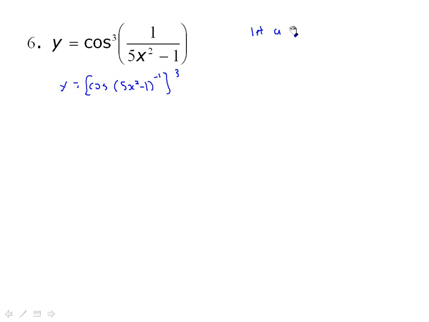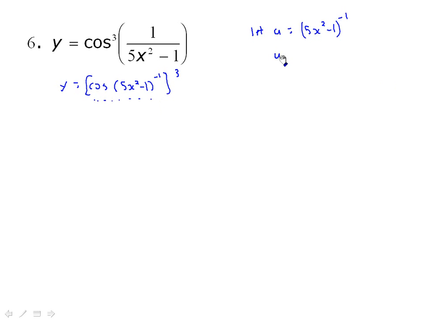The substitution I'm going to make is let u be equal to 5x squared minus 1 to the negative 1. Now, some of you, if you were doing it on your own and you're told to make a substitution, might have made the whole thing equal to u, and then this expression becomes y is equal to u to the 3. That works out fine, too. I think the way that I'm going to do it is a little bit easier, but you can't always tell that at the start. Either way would be fine. Either way is better than not using a substitution, period.